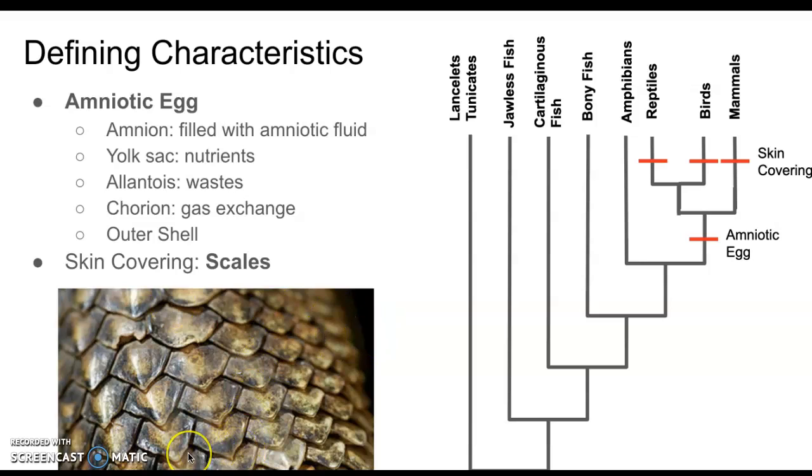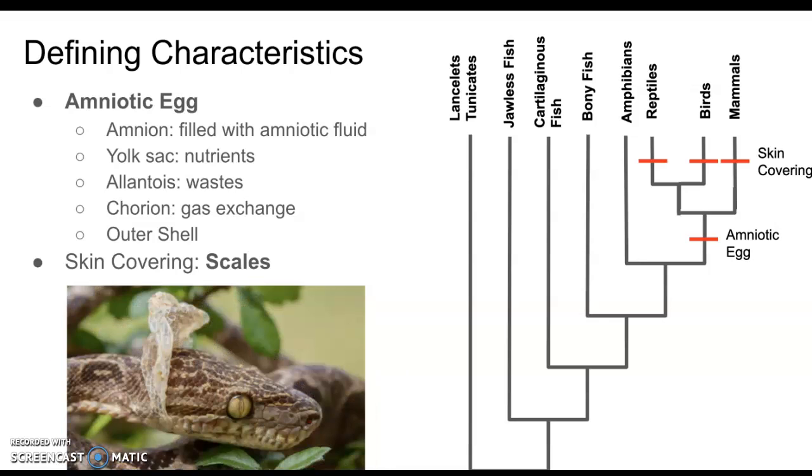Another characteristic about reptiles is that they have scales. These scales basically protect them from environments. They can be in the water with the scales, but they can also spend most of their time on land, which is the case for the majority of the reptiles. These scales will shed or molt. So the organism does not grow, the scales don't get larger, they shed. And here's an example of a snake skin being shed, because snakes have scales as well.